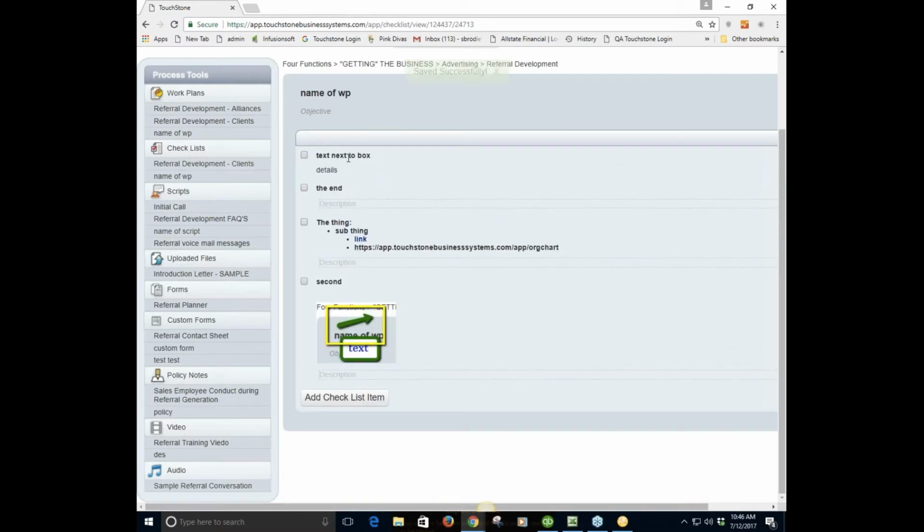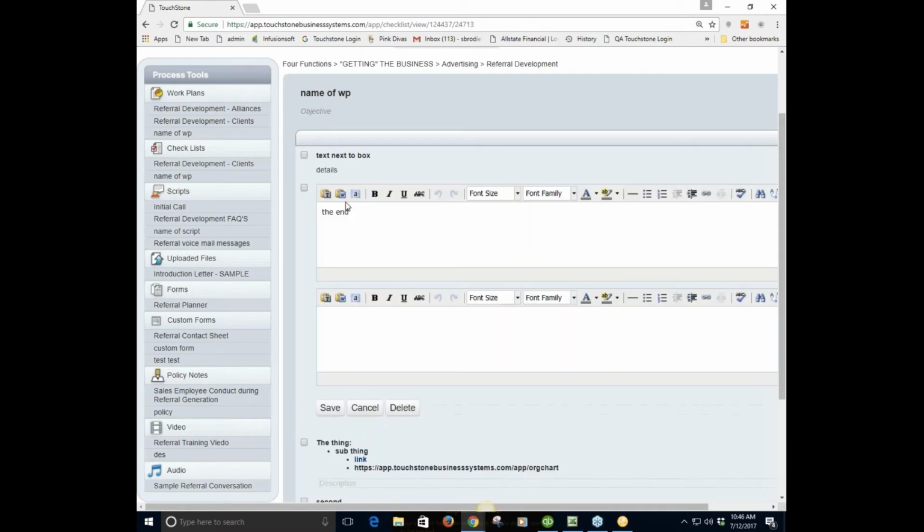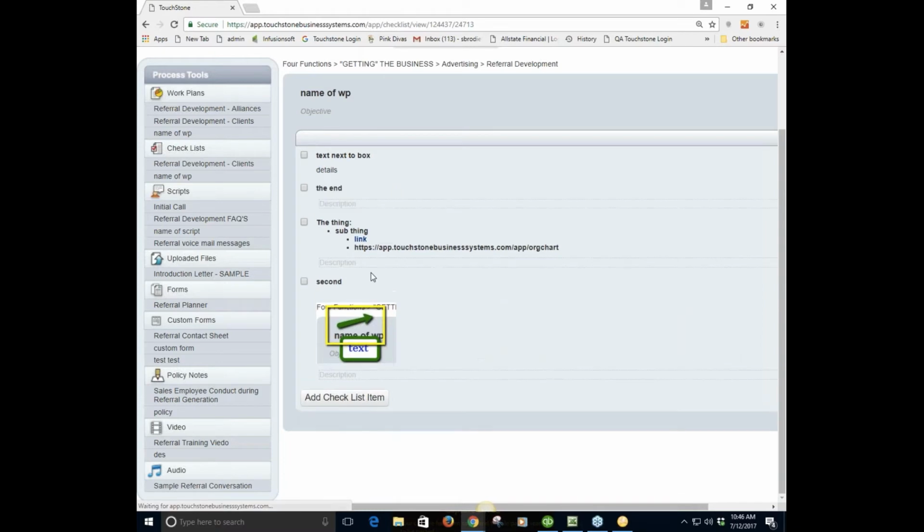So this is the text field right next to the box, and then this is the objective field underneath. You'll notice in this one I don't have an objective field, so you see description in gray here. I can add it just by clicking it. Now it's available for me to add. But if you don't want the objectives, then you just leave them blank. It won't print this way when you print it, but you will see this little description.